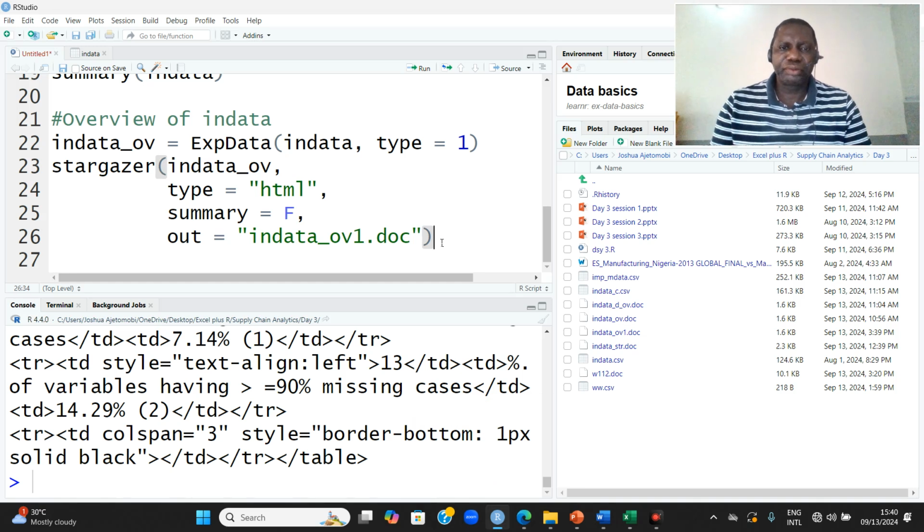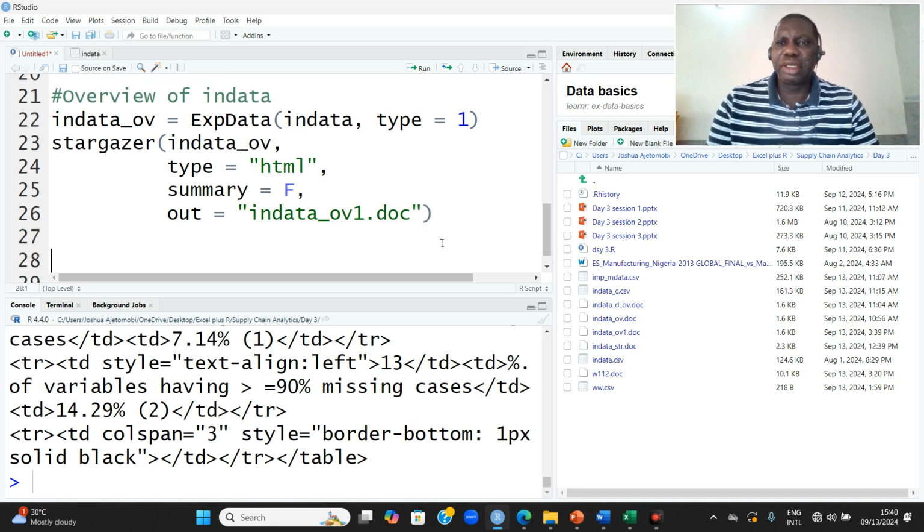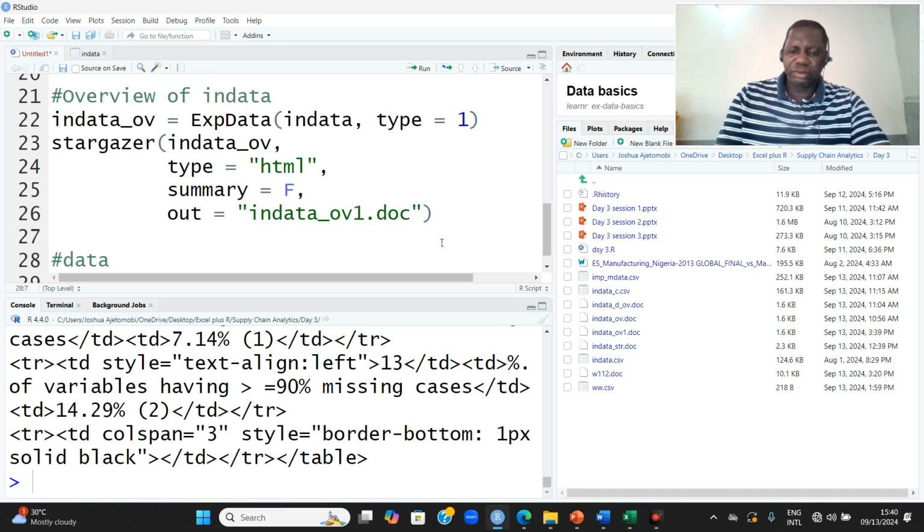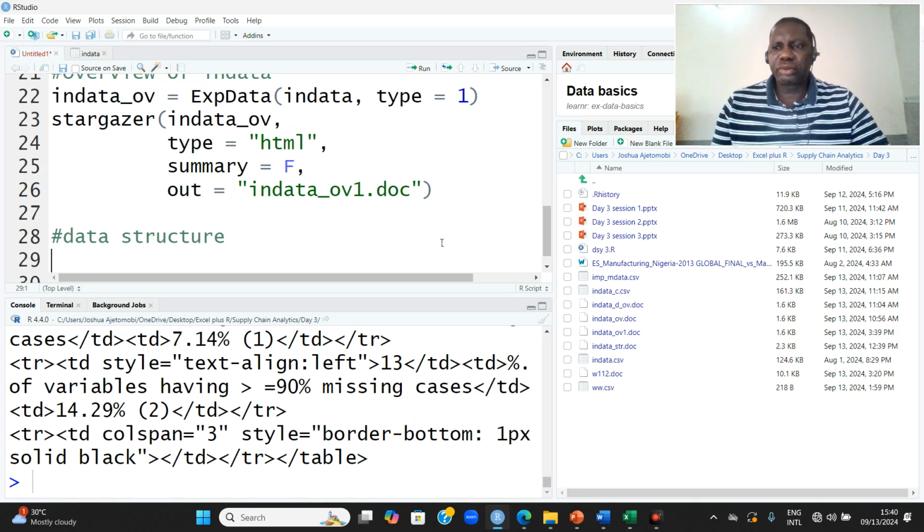So let's go back to our R here. There's another thing we can do. Another way to look at the overview of the data is to look at the structure. Let's look at the structure of the data. It provides a clearer picture.